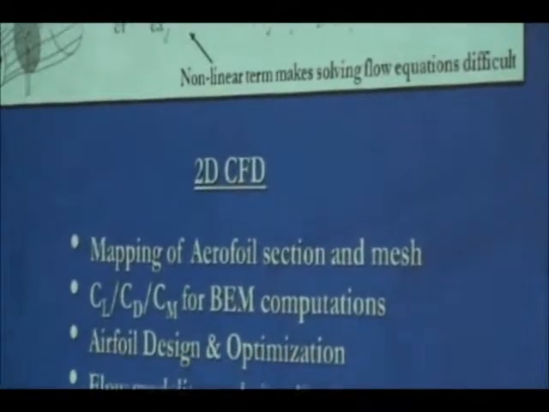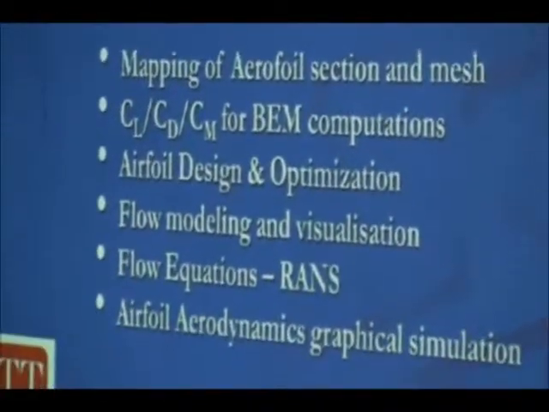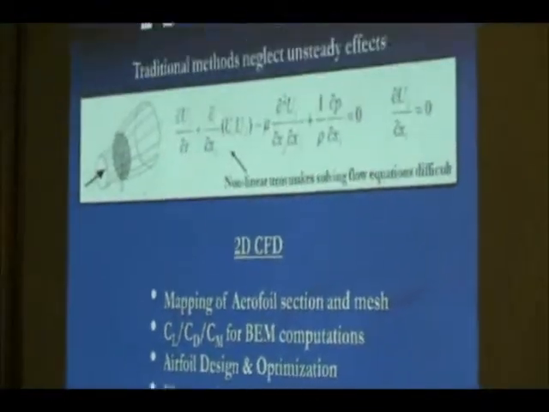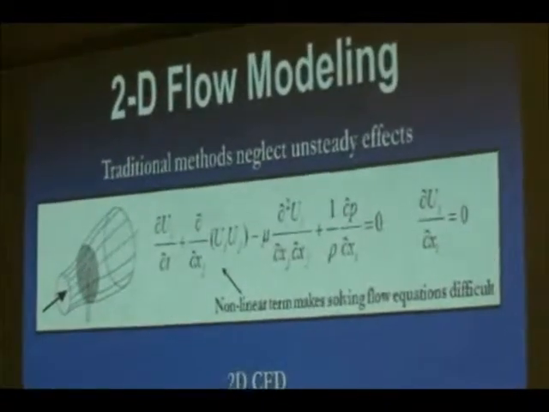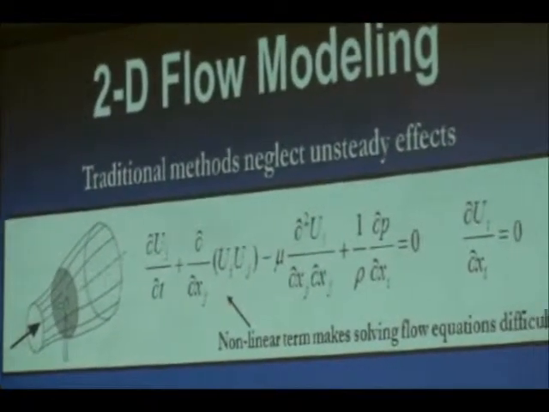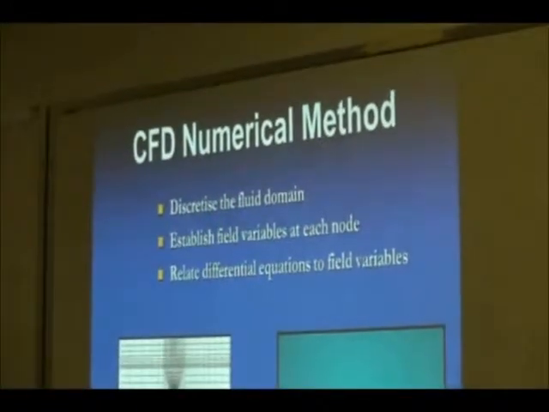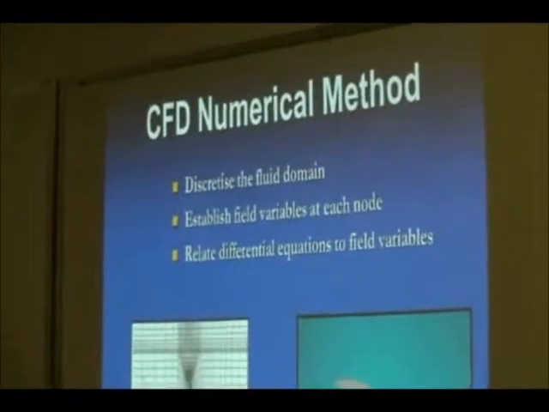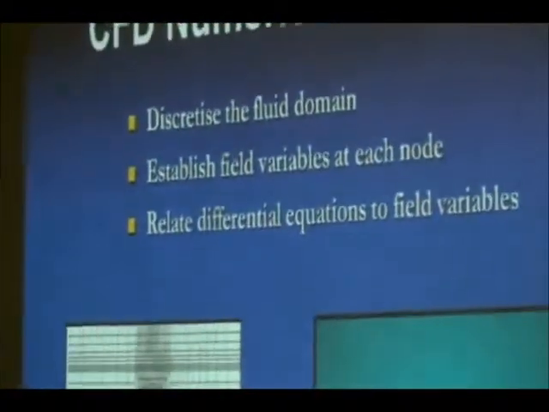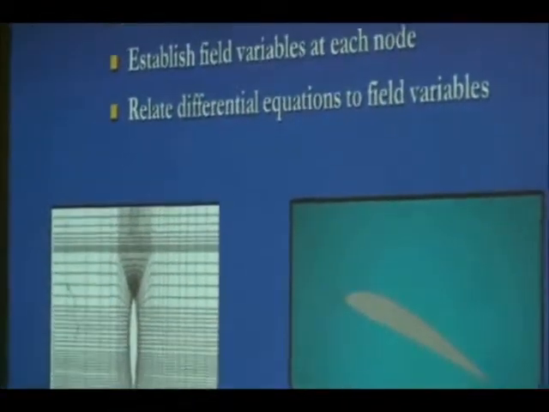gives us airfoil design and optimization, which is what we're looking for, flow modeling and visualization, so we can see what's actually happening around the airfoil, solves the necessary flow equations, and gives us a graphical representation to analyze. The CFD numerical model is to discretize the fluid domain, establish the field variables at each node of the grid, and relate the differential equations to the field.